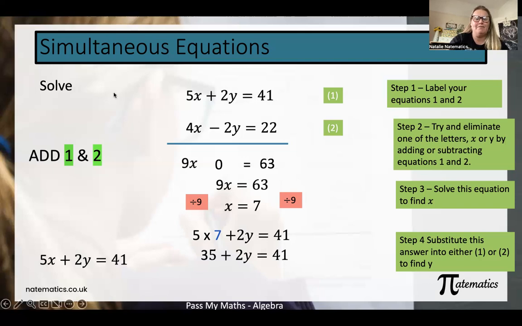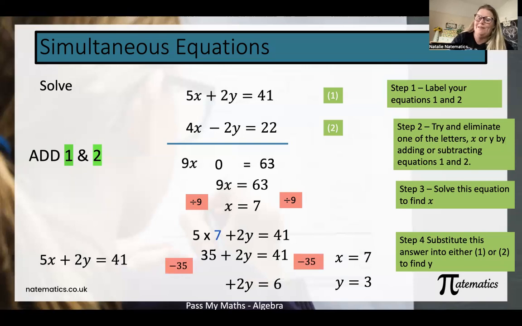So I rearrange that. I've got 5 lots of 7 plus 2y equals 41. So 35 plus 2y is 41. This is what I want. I want that y. So the 35, take it off both sides, get 2y equals 6. And we are left with y equals 3 and x equals 7. Now, we knew that, didn't we? Because I created those equations before. The reason I did it this way is that you can see how, using these equations, we can trade them off against each other, how we can then algebraically find the answers in the end.